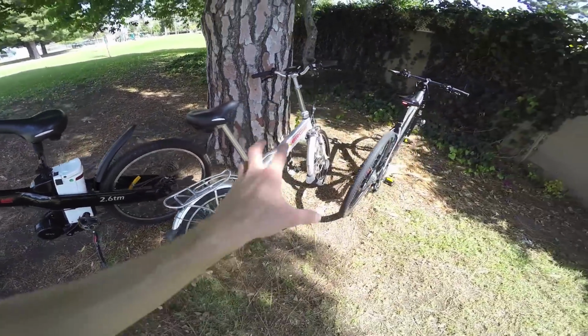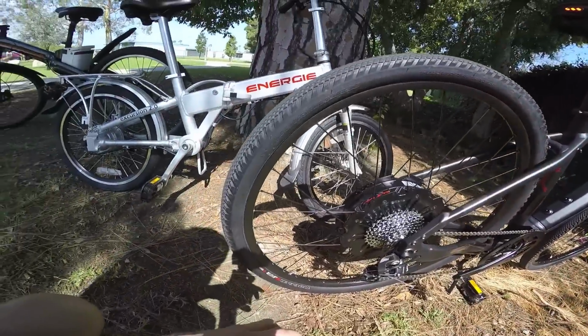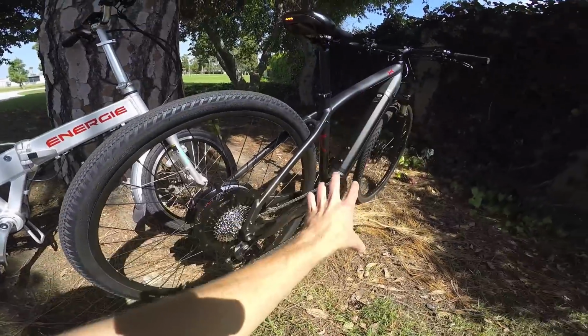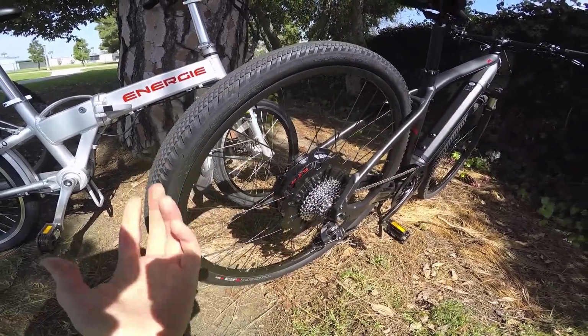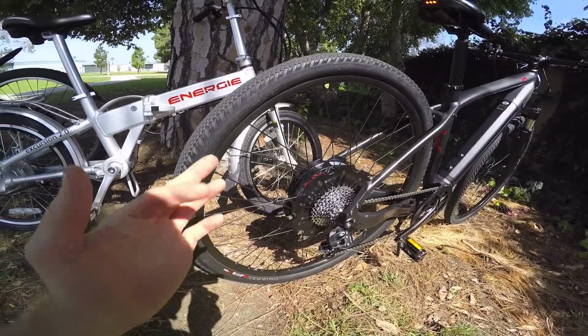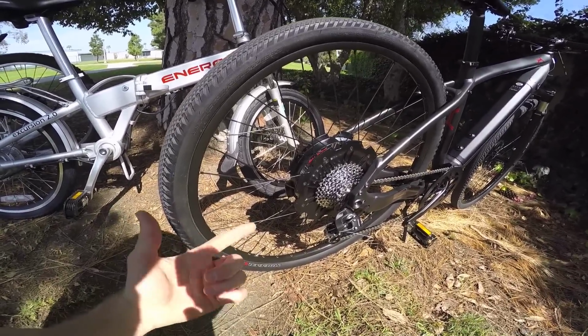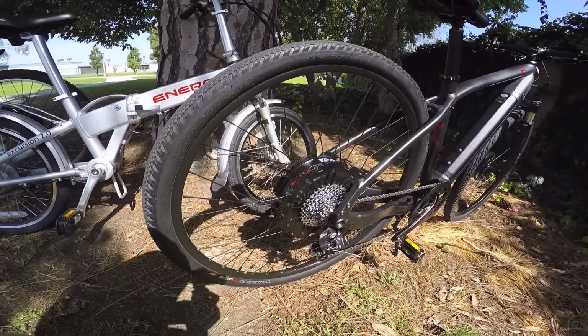So that's one of the drawbacks, but what some companies have been able to do is turn this into almost like a generator. It takes electricity to power the motor, but if you reverse that, you start to generate electricity. I've heard 5 to 10% regeneration, depending on how fast you're going, how much weight's on the bike, and the motor system. That's kind of a cool thing.